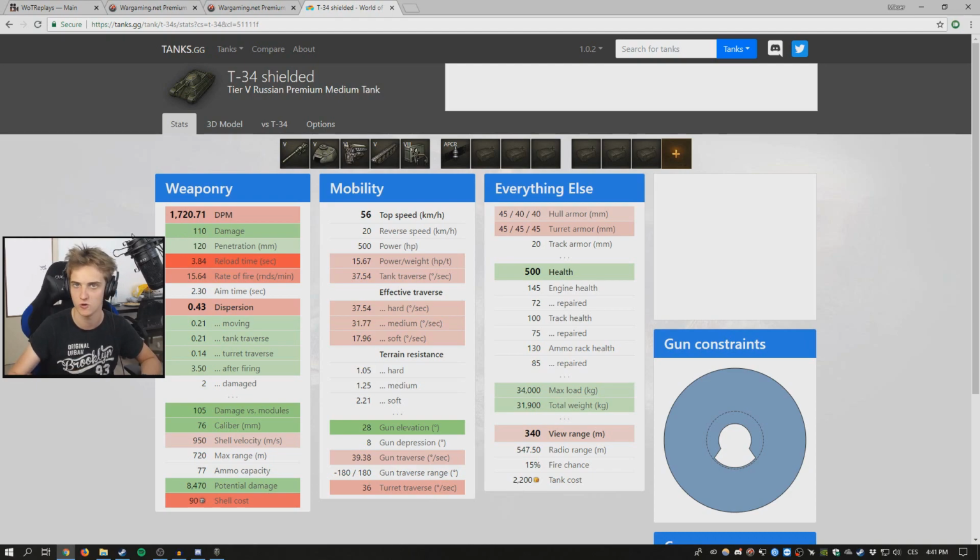However, it still shares all the same bad specifications other than penetration, like for example the low DPM. Compared to the T-34 with the 57mm, it only has 1700 DPM, which is 600 lower. That's insane. The T-34 is known for its high DPM, and this just sort of puts it down the drain. Also, the dispersion is terrible at 0.43 compared to the 0.34 on the T-34.